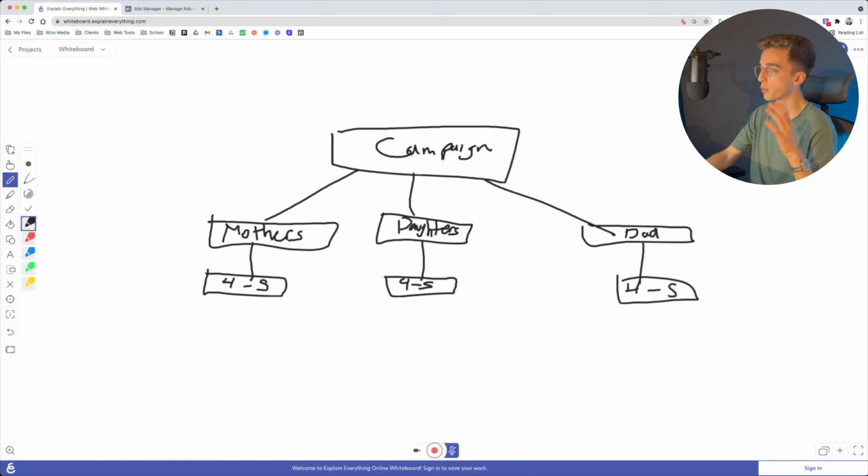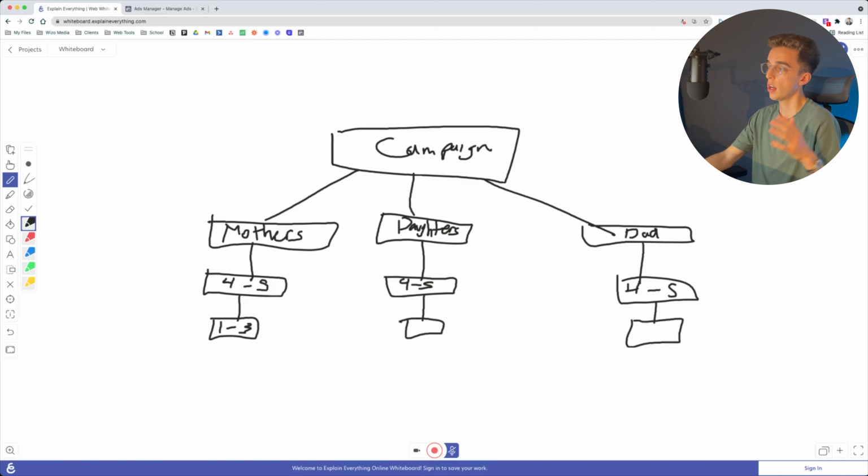So now you've got your 4 to 5 creatives for all of these guys, and then the last thing you want to do is have your copies. For that, I recommend about 1 to 3 different copy variations for all of them. Here I'm only putting that for mother, but as you probably understand so far, you're doing the same thing for all of your audiences that you're currently testing. I'm saying audiences, but here again, we're keeping it super broad. So it's not really about the audiences, it really is about your creatives.